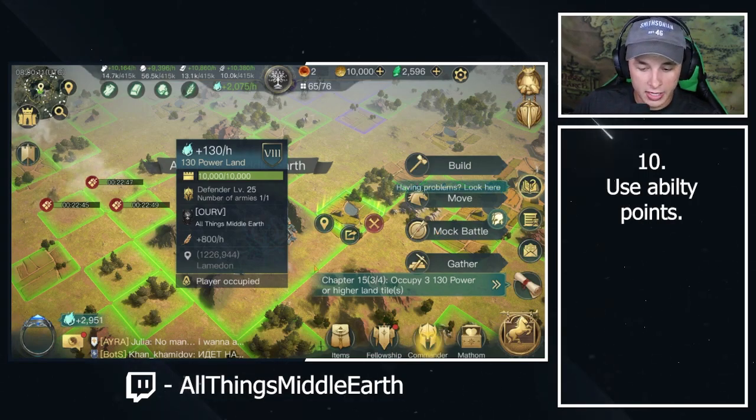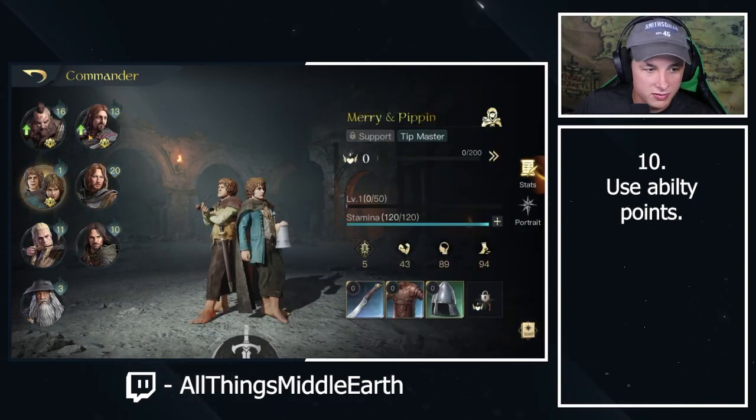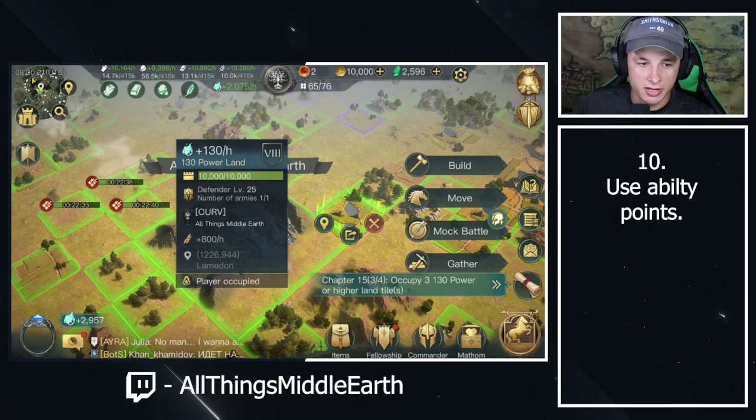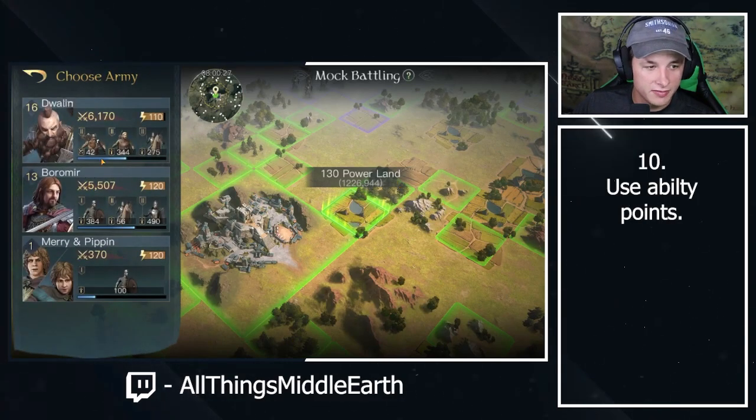So again, if you're looking at your commanders, maybe you're getting off the day, you're about to go to bed, and you see, man, okay, these guys have a lot of stamina. This is full. A lot of your people have a lot of energy and it's just going to be sitting there idling. You're not going to be doing anything with it. You can do the mock battles. And so let's say I select Boromir. He has 120 out of 120. He's got a lot of energy.